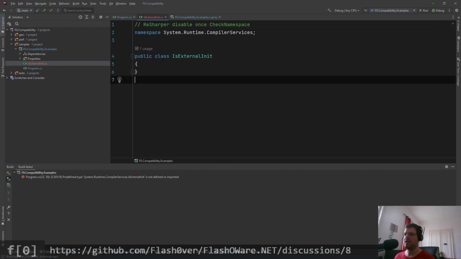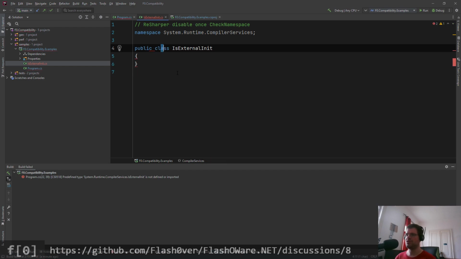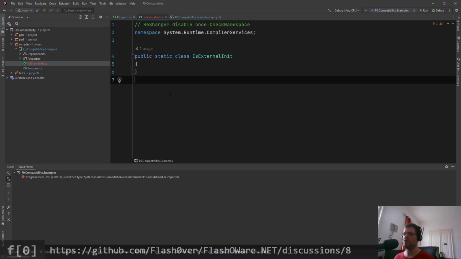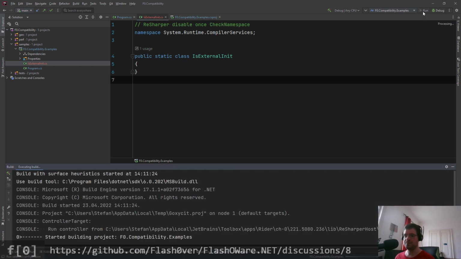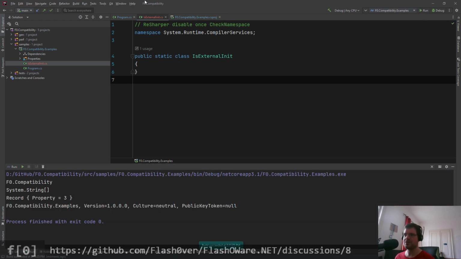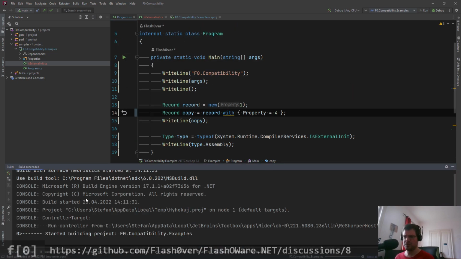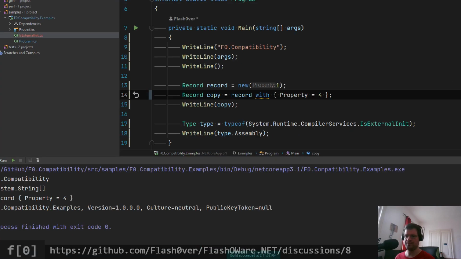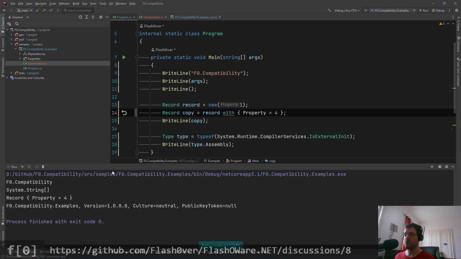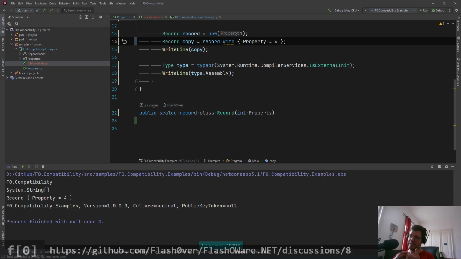And it's just a static type with no members at all. And now this type is there. And if I hit the run button now, it compiles and it works. Actually, let's change this to a 4 so that we see that something has changed. And there it is. And now it works again because we have basically manually defined this required type that the compiler needs.